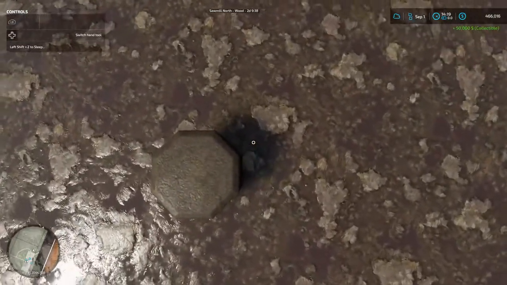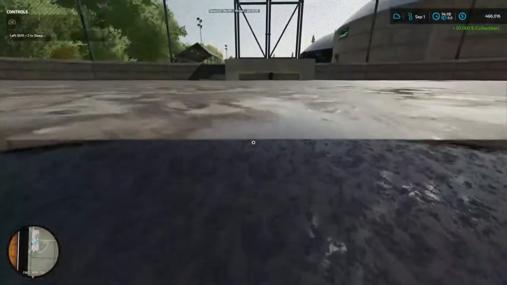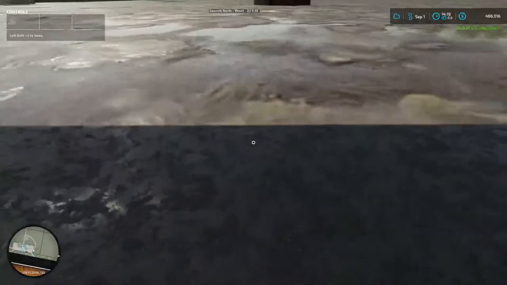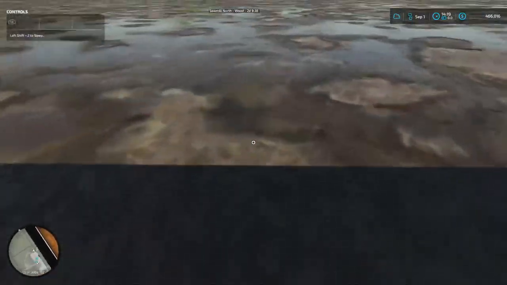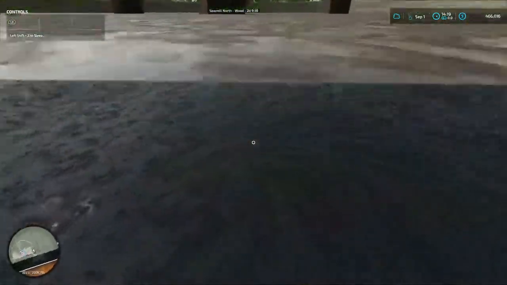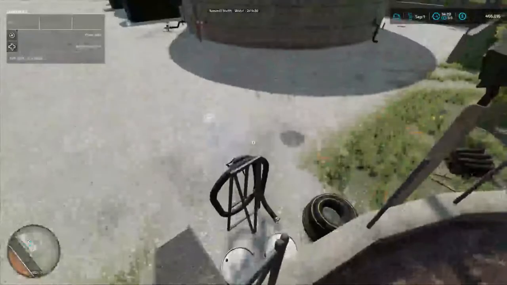Collect. 50,000. Yeah, now I gotta go. Oh yeah, I can go under now. I thought this one guy, I guess he done it before, he dropped a ladder off in here. I guess it's why it was showing down there. But anyway, yeah.